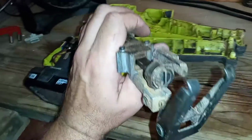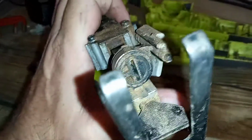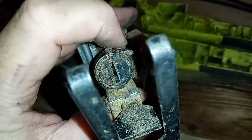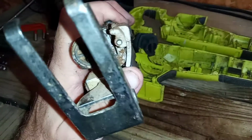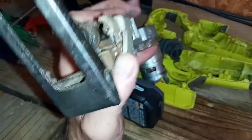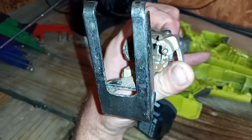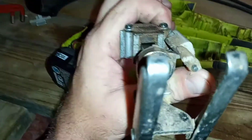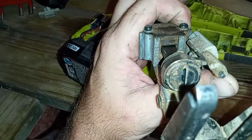And I'm going to give you a better view of why I started to take this apart. This right here, when I pull this lever up right here, it catches and it doesn't want to release the blade. It is pretty clogged.